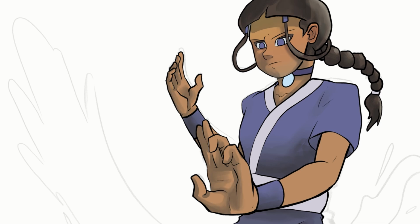Now, before I show you the result, let's talk about what I would do differently. Firstly, I did not flip my canvas after the sketch. Flipping the canvas gives a fresh look at the image, giving you instant feedback on proportions and balance of the image.